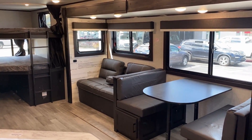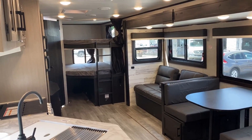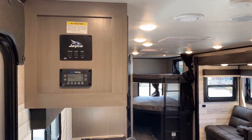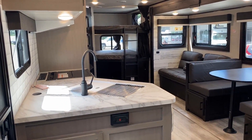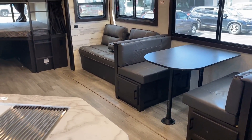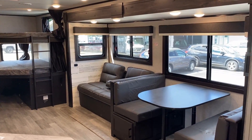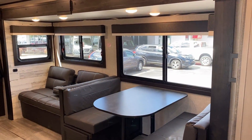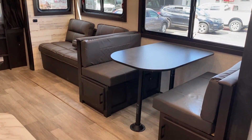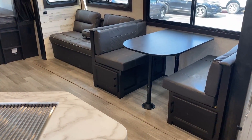Where a lot of Jaycos are extra-large — super tall or wider — the Jay Feathers are a more conventionally sized camper, and that brings its own benefits and drawbacks. Every RV feature is both an asset and a liability. Being a little smaller means more towable and somewhat less expensive, although I'll never say any Jaco is the least expensive in its class. The windows are mostly on the driver's side — that's just the nature of a floor plan this size with a full super slide.